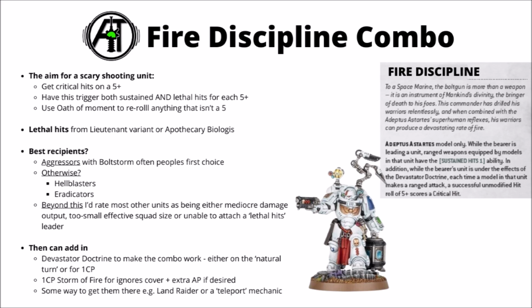Digging a bit deeper into Fire Discipline, let's talk about the combo that you can do with that. I'd say it's something that most competitive players will be looking to run if they were using Gladius. The aim of this is just to make a ridiculously scary shooting unit, get critical hits on a 5+ from Fire Discipline plus Devastator Doctrine. That gets you sustained hits just literally from the rule itself, and then have either a Lieutenant or the Apothecary Biologist make those critical hits into lethal hits as well. So every 5 or 6 that you roll is just ludicrously good value.